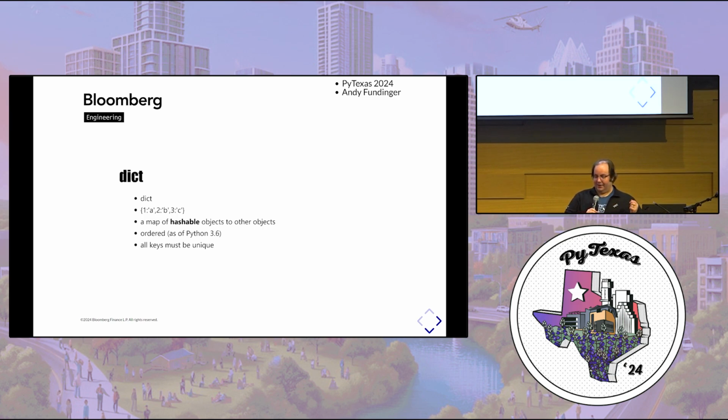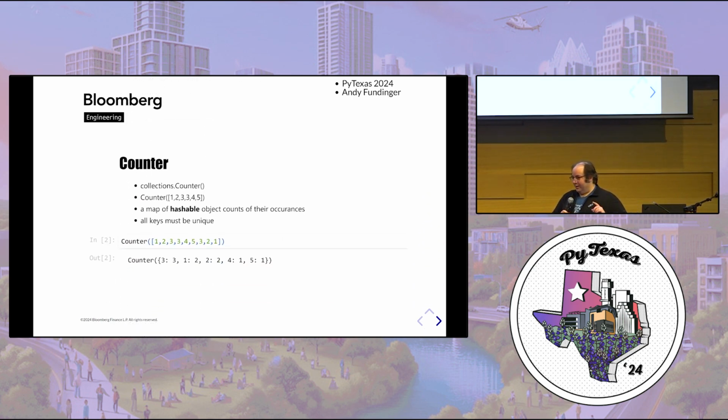The constraint here is not just that they're unique, it is that they are hashable, which means dunder hash and dunder equal. And then there's one other that I want to put into this talk because it completes some rough edges. The counter, off in collections.Counter, is a map of hashable objects to the counts of their occurrences, and all the keys there have to be unique. Now, the cool thing is this changes a collection of things with duplicates, where order doesn't matter, into a dictionary. So if you have something that would be a set, except it has duplicates, just refer to the dictionary section of the talk.